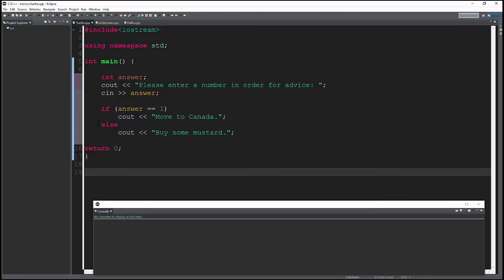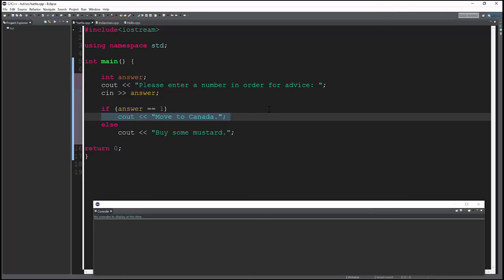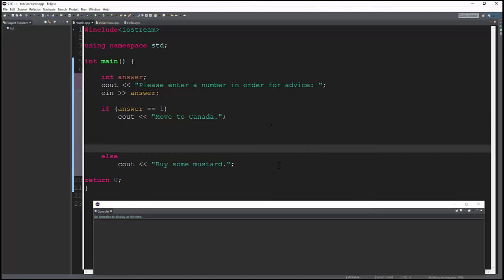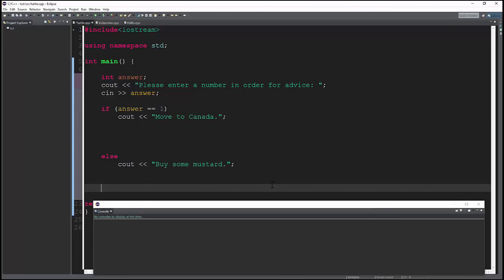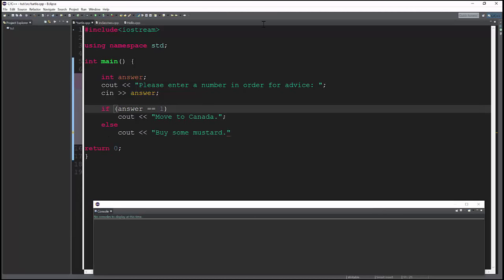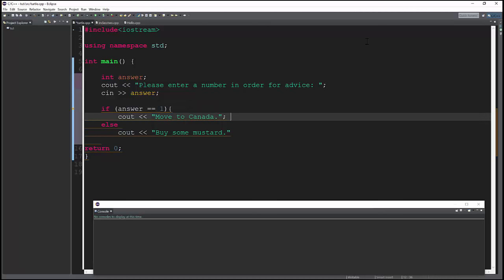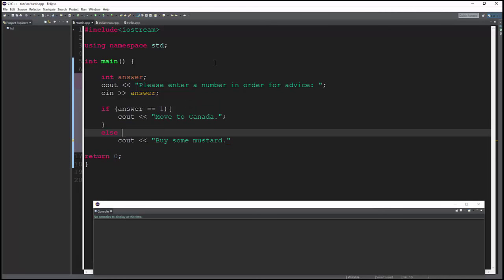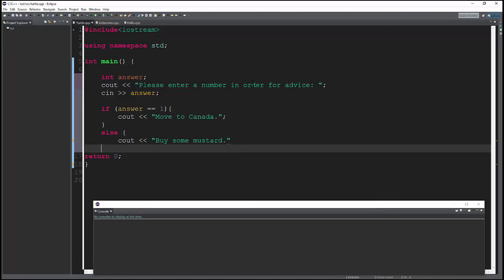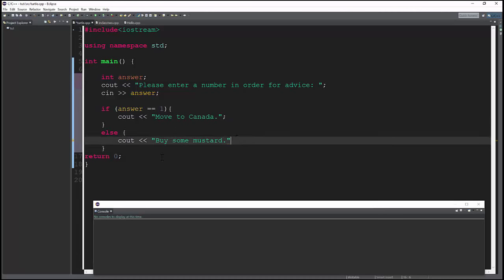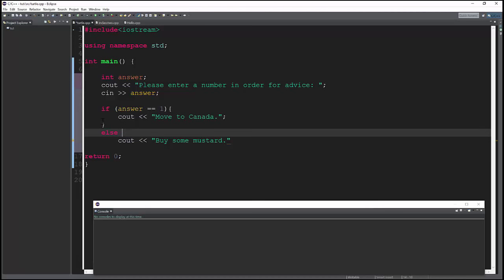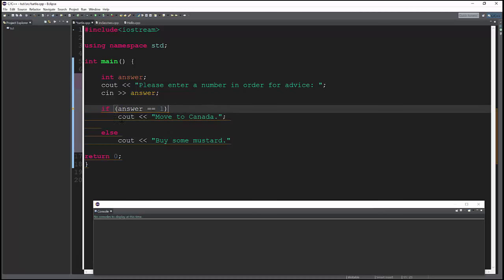And the reason why we need if-else statements is because when we move on and start writing more complex programs, it's not just going to be one line in here. It's going to be multiple lines of code with all sorts of different things that can happen. Okay, and when it starts to get to that point, you're going to want to start using brackets. And you don't need the brackets if you're only using one line underneath these statements. But I just want to demonstrate that before we go any further. So let's go ahead and run the code, see what happens.